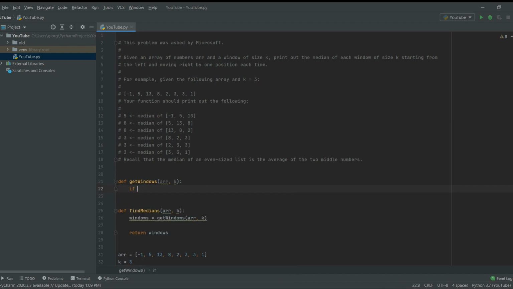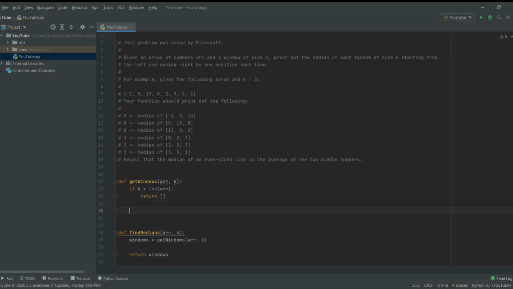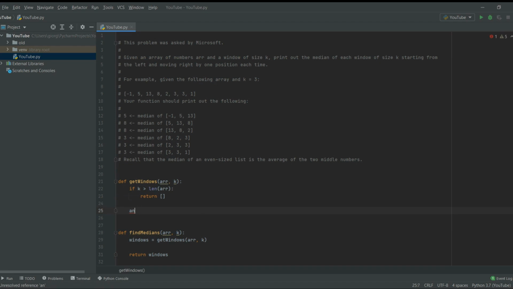If k is more than the length of the array, then we should return a blank array, because there isn't much we can do here. Now if it's not, then we can actually give it the answers. So let's make answers equals blank.